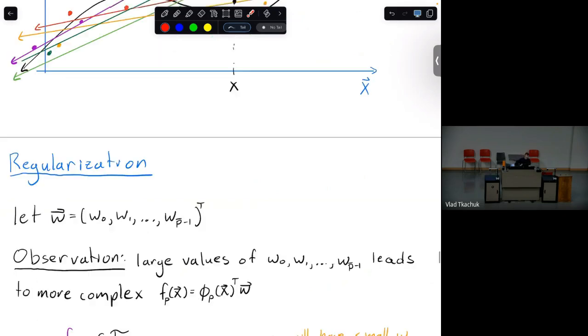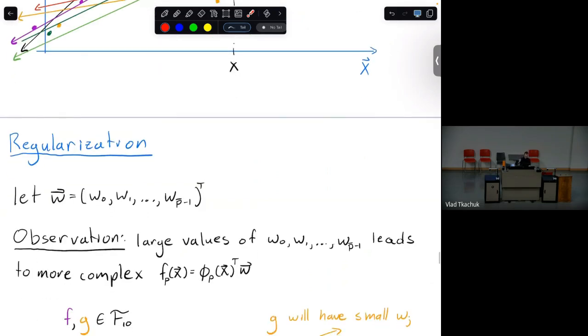Okay, so what is regularization? We've always had these parameters, W. So I'm just defining it. Think of this W parameter as the set of parameters from W0 to W P bar. This is the case of the polynomials, right? In the polynomials, we had P bar indices. So in the polynomial case, we had R of P bar.